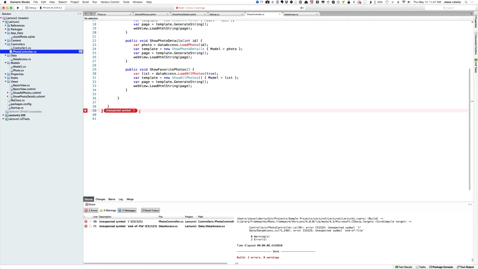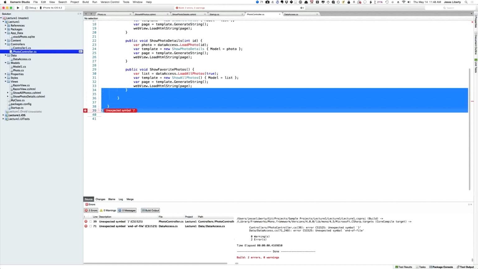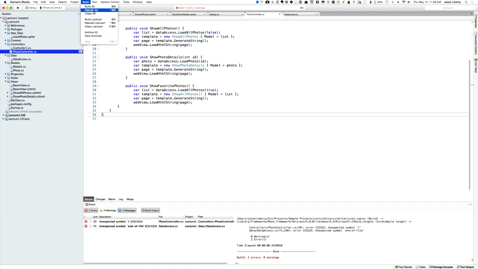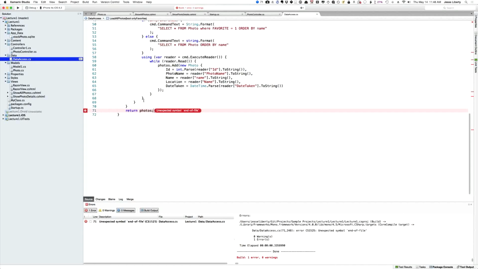Okay, we get to play debugging with Jesse, and that's fine. We're going to take out these and put in one to close the function, and then one to close the class, and one to close the namespace. Let's go to the next, rebuild. And I don't know about you, but this is pretty much standard for me. It never builds on the first time.